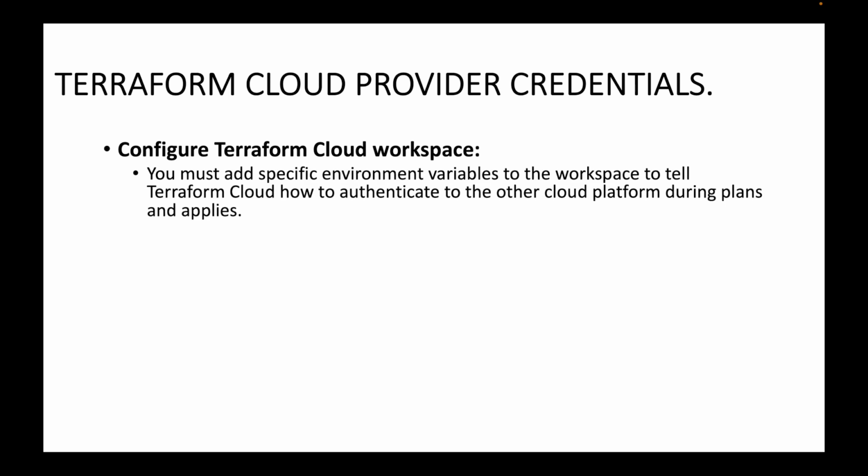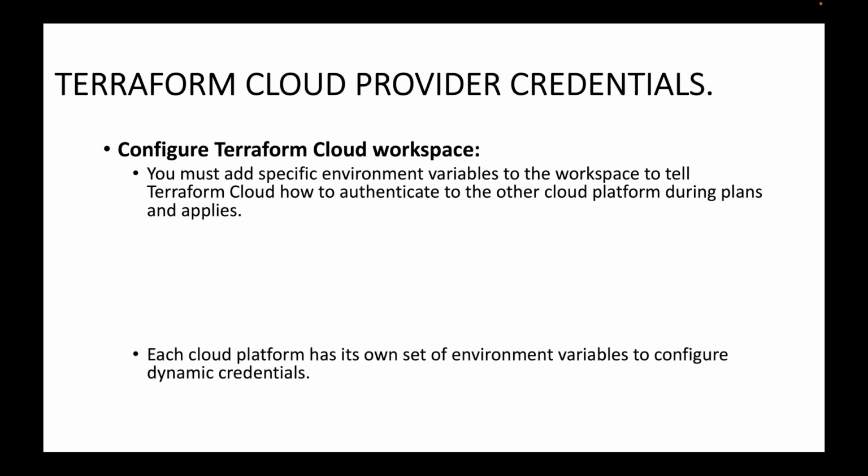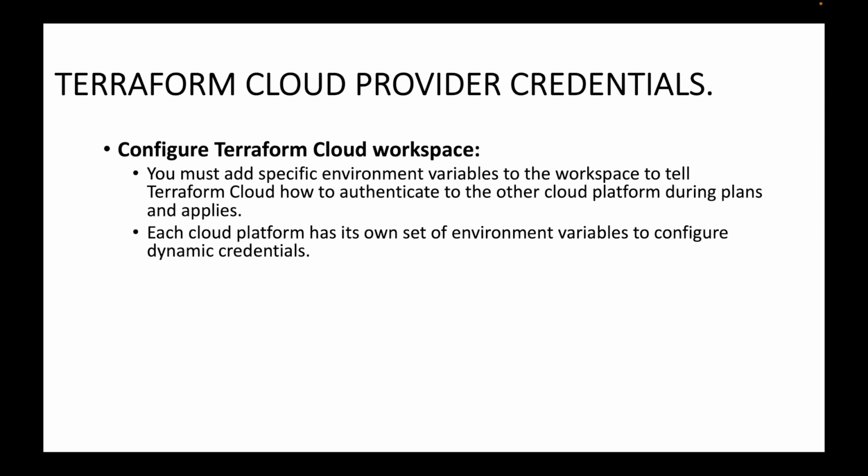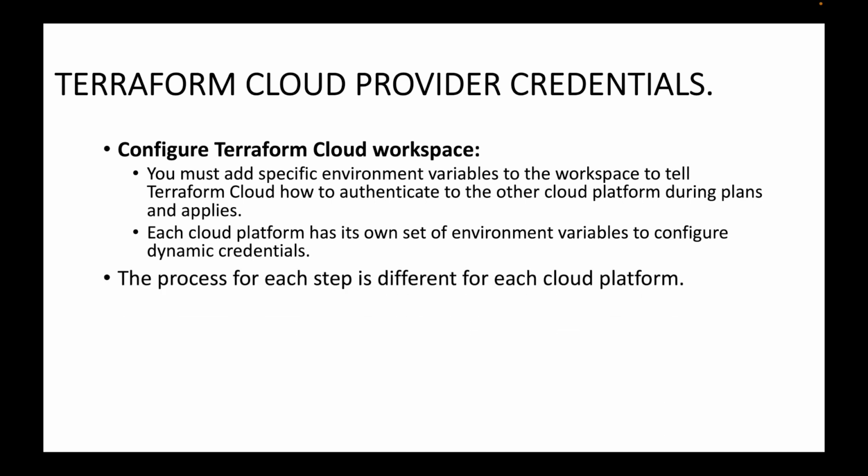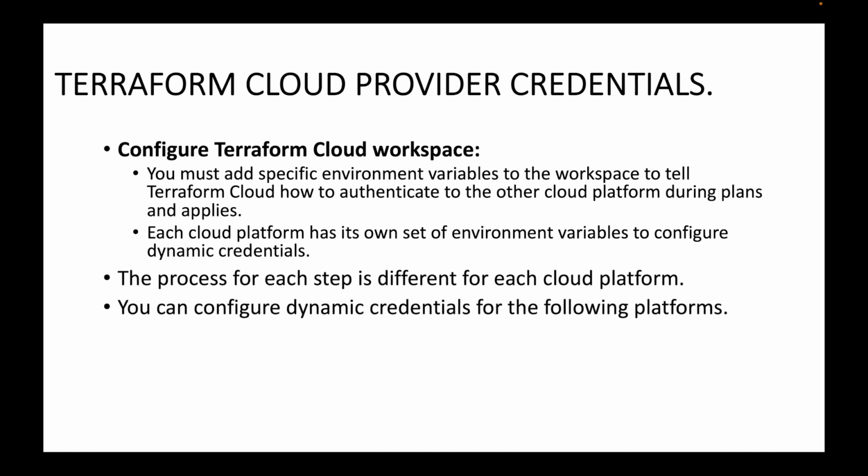So you must add specific environment variables to the workspace to tell Terraform Cloud how to authenticate to the other cloud platform during plans and applies. Each cloud platform has its own set of environment variables to configure dynamic credentials. The process for each step is different for each cloud platform. So you can configure dynamic credentials for the following platforms. So you can make use of your Vault. You can set up credentials for AWS, for Azure, and for GCP.